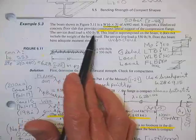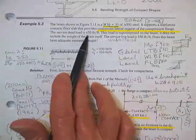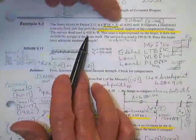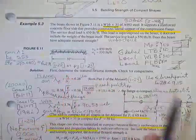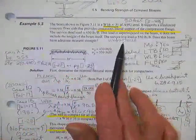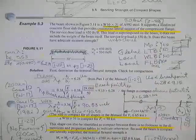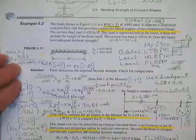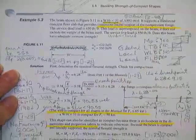450 pounds per foot is superimposed on the beam. That doesn't include the weight of the beam, so we're going to have to put another 31 pounds a foot of dead load on this number. Service unfactored load is 550 for the service live load. Does this beam have enough strength to get the job done?